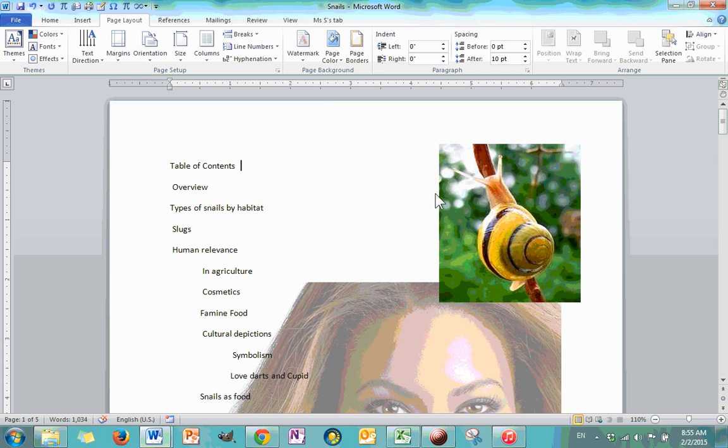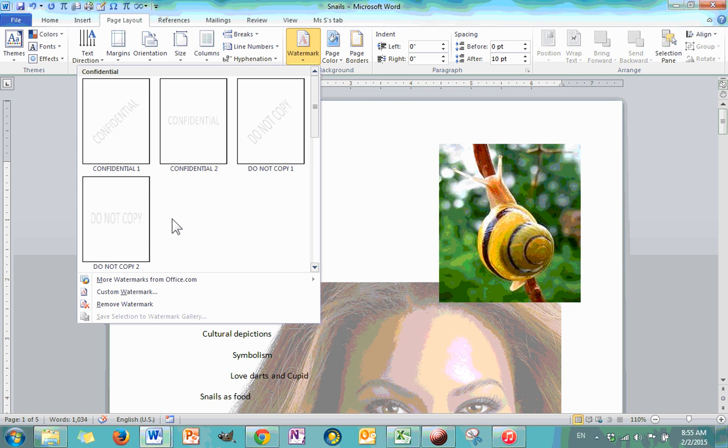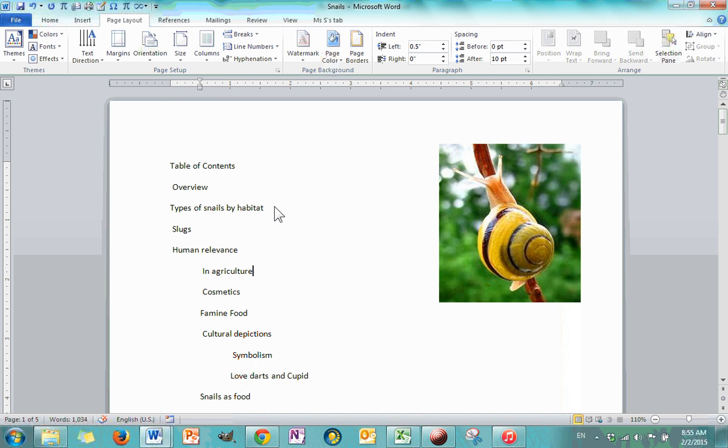Great, so that's it for watermarks. Pretty much the only other thing, you can pick some more pre-mades from online. You can take off your watermark, and then it'll let you save what you currently have to your watermark gallery, which is where you can save it almost as one of these defaults, but one that you've made, and then access it later. But I think I'm just going to remove that for right now. We don't need Beyonce looking at us for the rest of the tutorial.